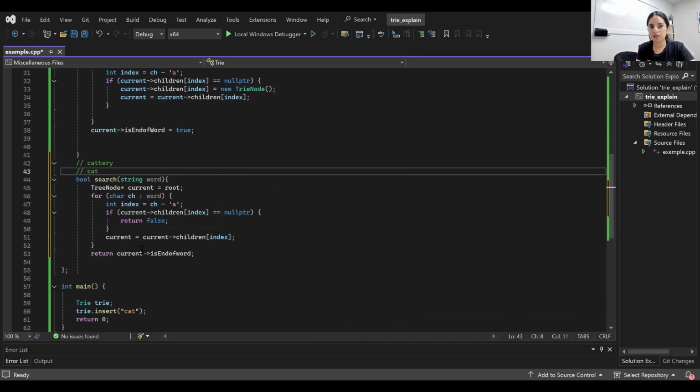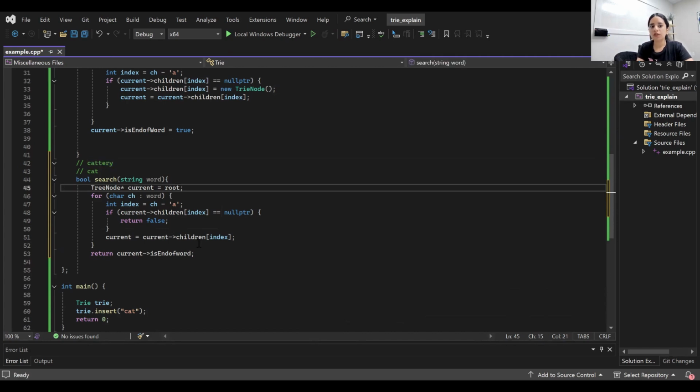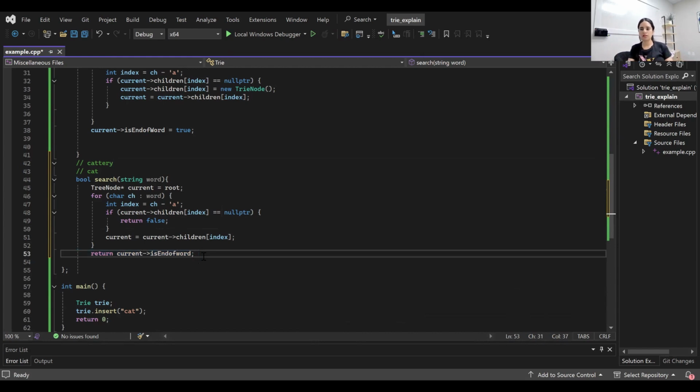The only difference between the search and the prefix operation is that the prefix operation is the one where we look whether a particular prefix exists or not. What does a prefix mean? Cat is a prefix, for example. Cat does exist in category as a prefix, not as a word, but as a prefix. So the only difference between the prefix operation, basically trying to find out a prefix, and a search operation is that instead of this particular statement, we would just return true. Because at this point, we don't really care whether the word exists, we just care whether these letters exist in a trie structure. And obviously, if we have gone through the entire loop, it means that the letters do exist. So we'll just return true here instead of this particular thing.